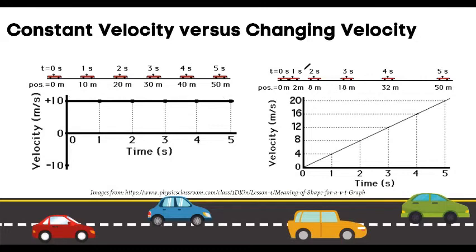How about this one? So what if there is a change in velocity? So this is the given position and the time it took for it para ma-reach tong position na to. And as we can see here, there is a change in velocity. So when we have a change in velocity, we expect that there will be a slope. While when we have a constant velocity, so constant lang po yung speed. So ibig sabihin, wala tayong ma-form na slope.